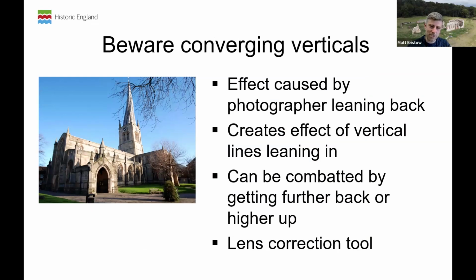One of the greatest challenges associated with photographing buildings are converging verticals. This idea that if your building's got any height to it and you lean back in order to fit everything into the image, the final image will have this sense of all of the vertical lines of the building starting to move together to meet at a single point. It's not always a disaster, but it definitely changes the image that you've created.